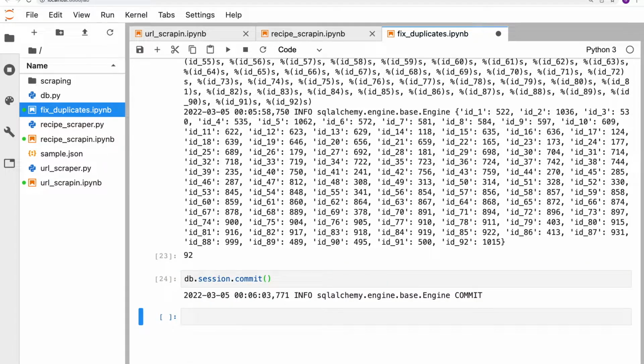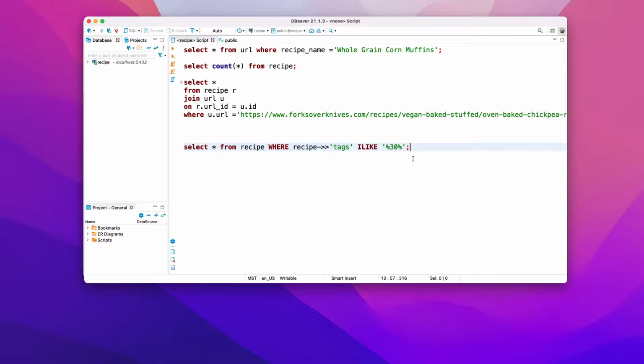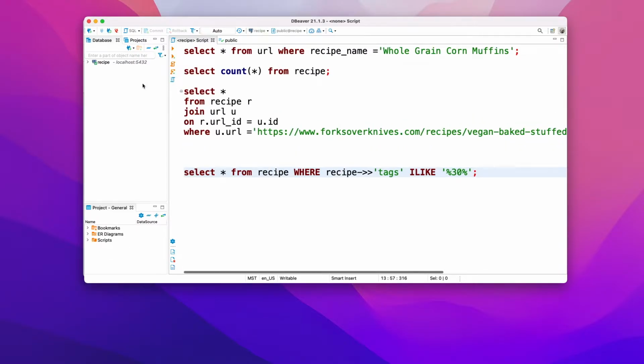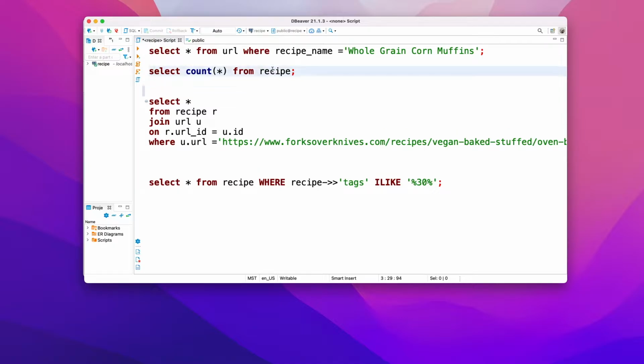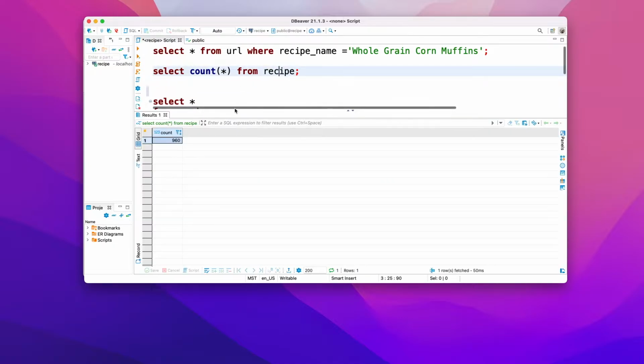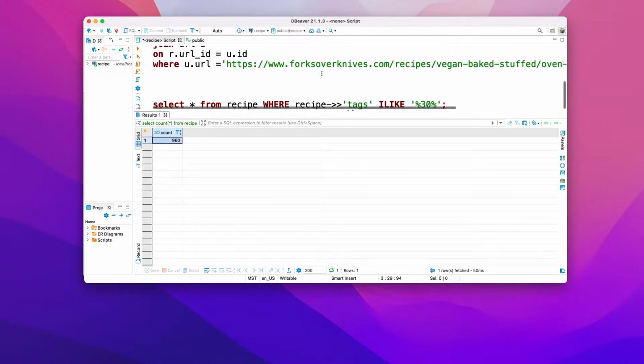All right, great. Now let's jump in here to verify. We can just say select count from recipe. 960. Beautiful.